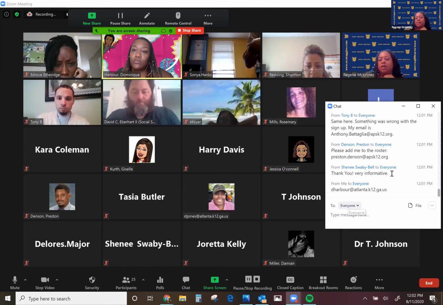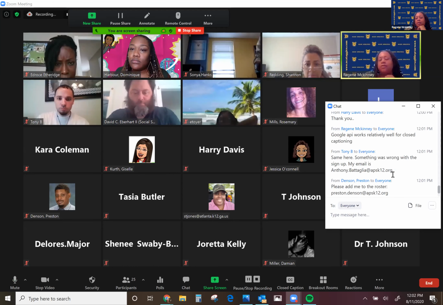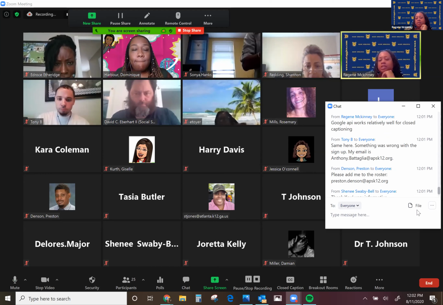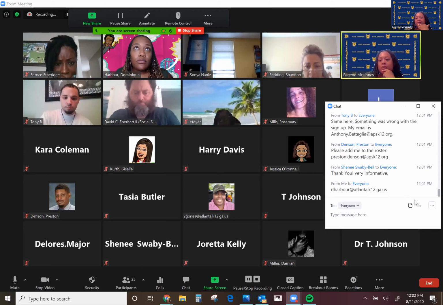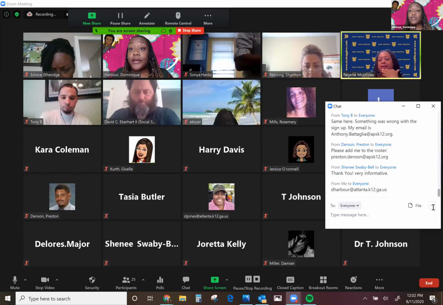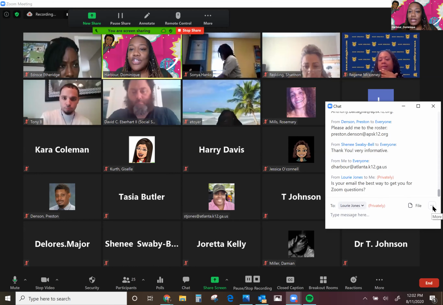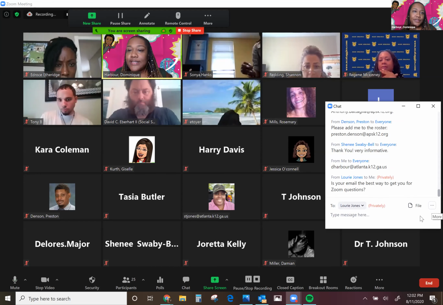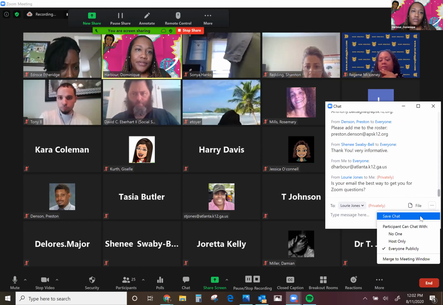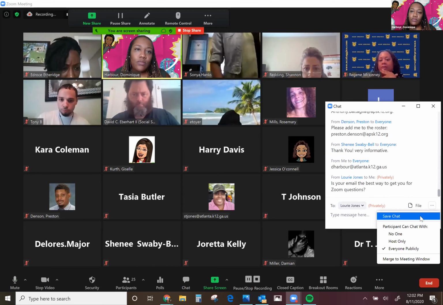Dominique, real quick, is there a way to print the chat if you're not the host, or save the chat? So if you go to your chat box now and click on those 3 dots, do you see an option that says save chat? Got you.